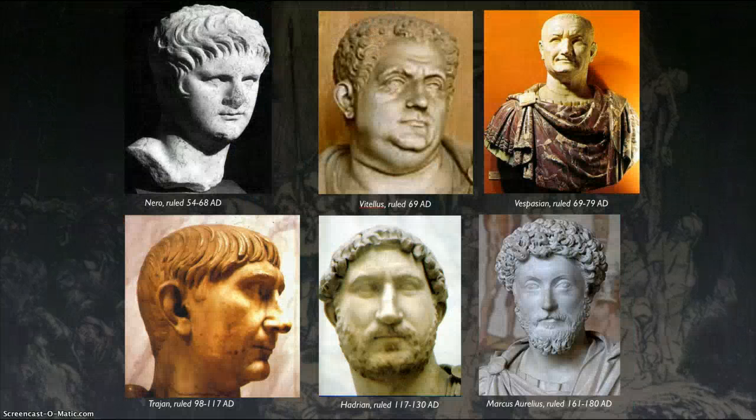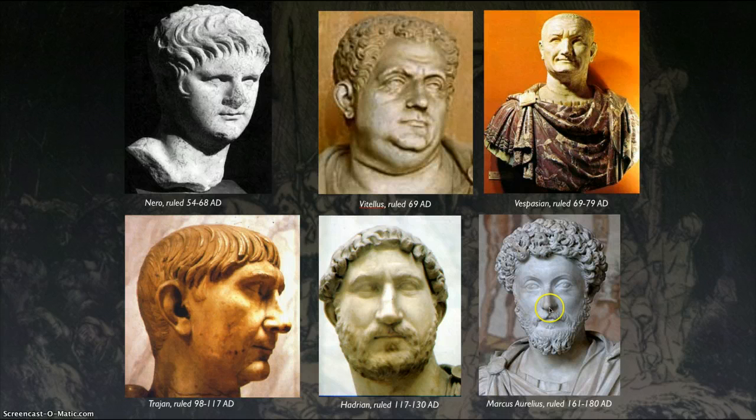Now through time, underneath the emperors where they're trying to look idolized. Here's one of Nero, who you can look up how bad Nero was. Here's a portrait of him with barely any detail. Maybe a little bit of detail on his hair and the width of his face, and maybe a little bit on his mouth, but not a lot of detail. Vitellius here only ruled for less than a year and was a horrible emperor, but he was grossly overweight, and guess what? That is how they made him look. They didn't really idolize him very well, okay? And we can see him in many of his portraits like this.